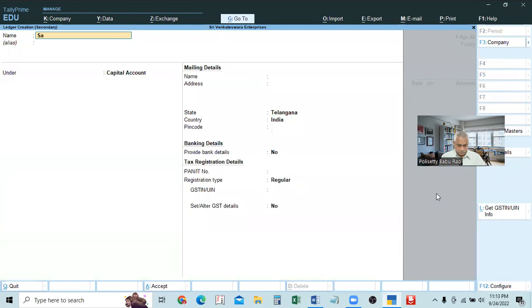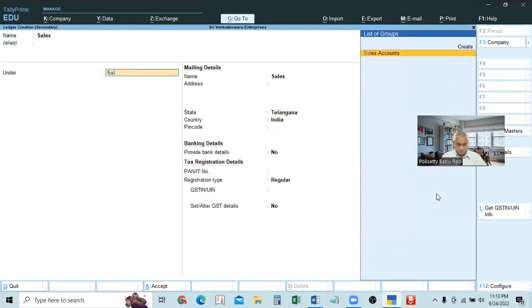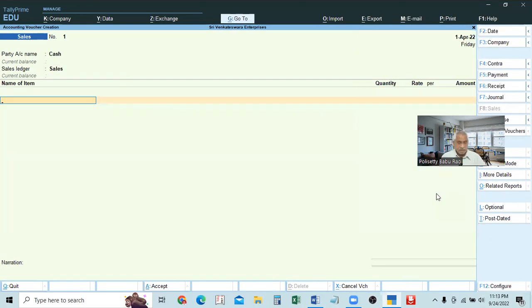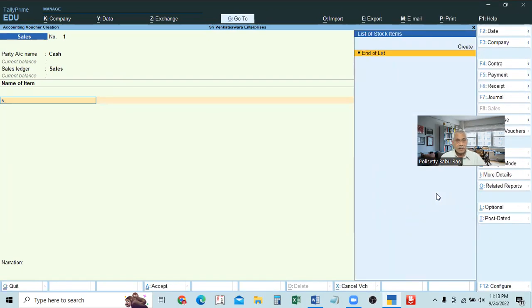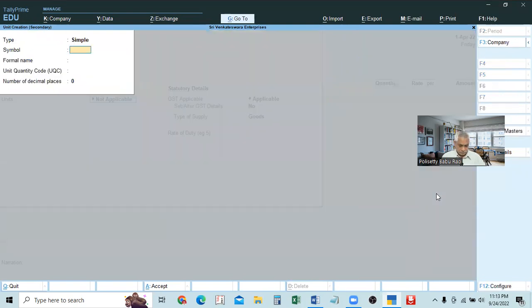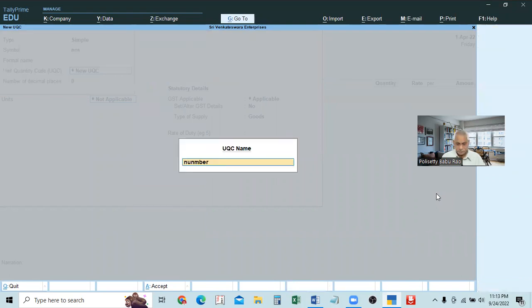See here. Monitors, for example. Numbers.